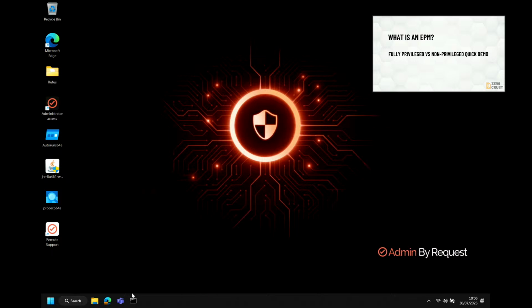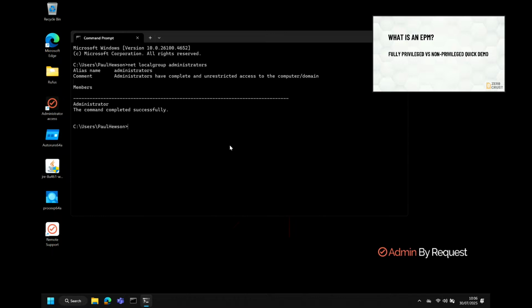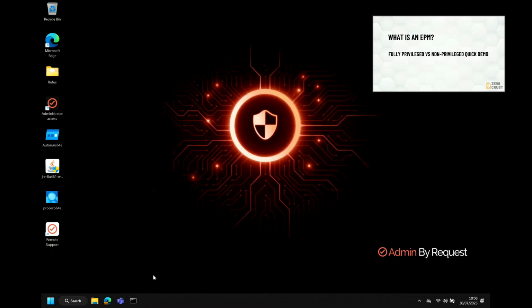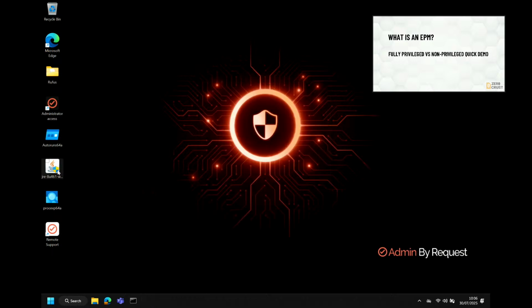So I'm now logging into this system as a completely non-privileged user. Let's do a check here: net localgroup administrators. And by the way, Admin By Request is not on this system. It's a completely vanilla system. If I try to run something as admin, you'll see I now get a different prompt, so I can't run things as admin.